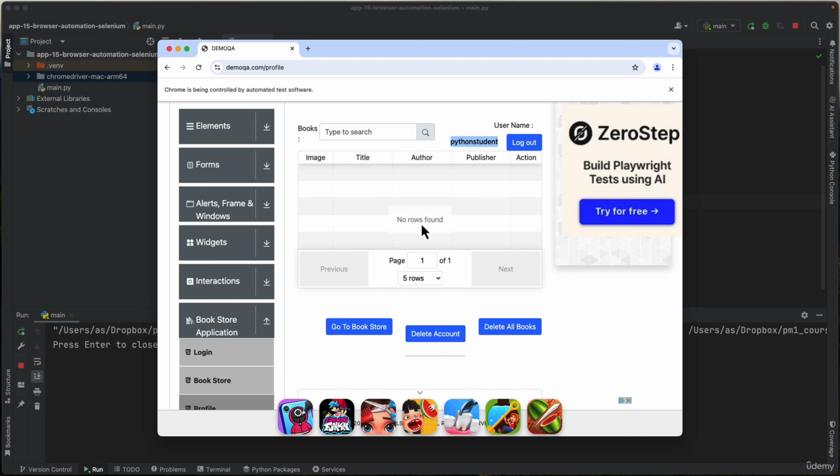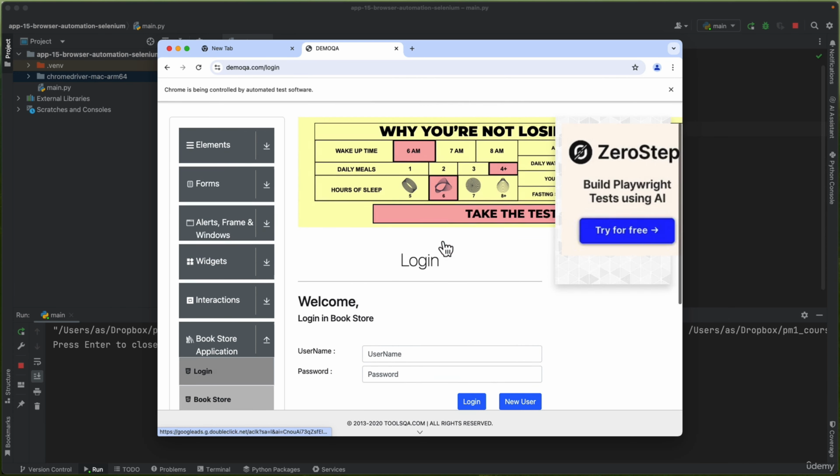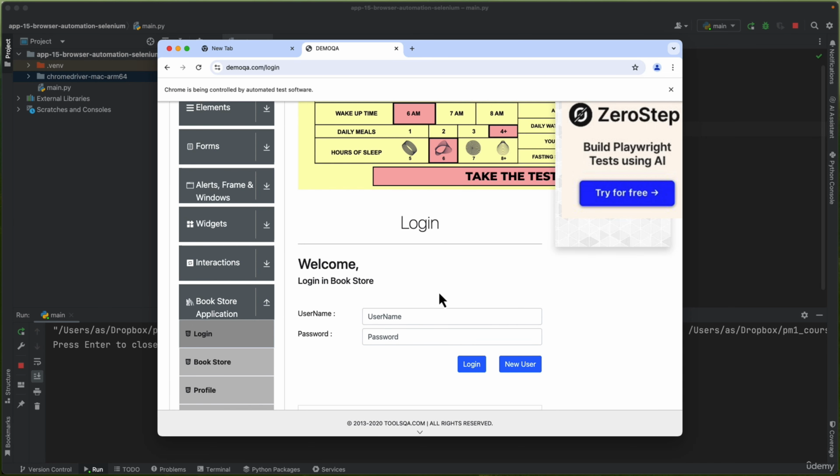So we will perform a login operation using Python. So let's go back to our code and add the code to do the login. Now, the login will consist of three parts. So first, we will write some code which locates the username field and the password field.